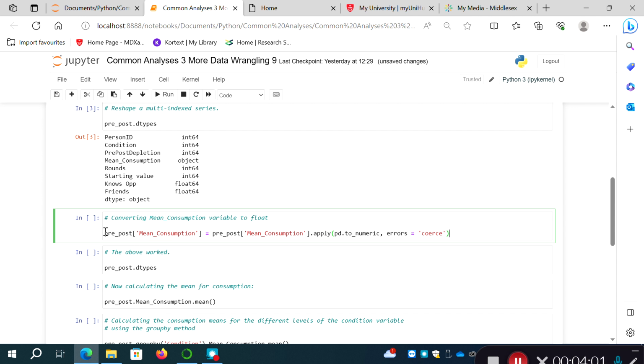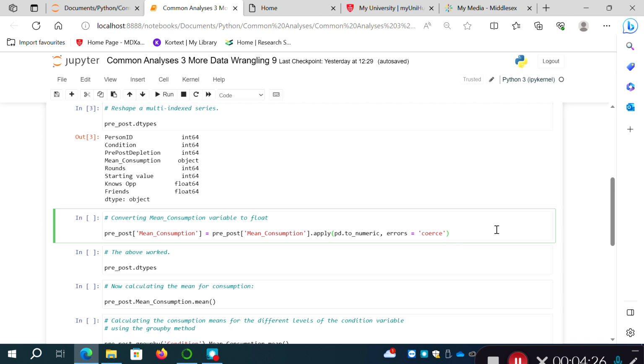To do that, I'm going to take that particular variable from the pre-post data frame and use the .apply method on it, as I've demonstrated in previous videos. I've specified the pandas to_numeric method, and I've asked it to coerce any errors.